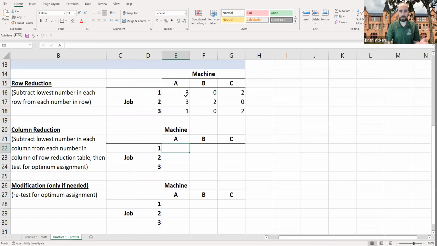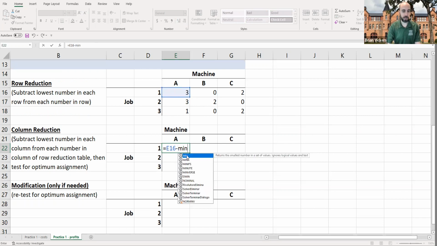So again, if you're doing this by hand, you could just scratch this out and put a 2, scratch this out and put a 2, scratch this out and put a 0, and then work off of that. You don't necessarily have to write 4 different tables on your paper. Just some tips on how you might accomplish that for quiz and exam purposes. All right, so let's do each number in the column minus the lowest number in this column.